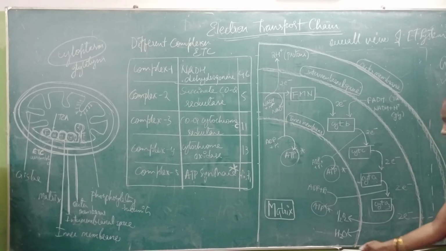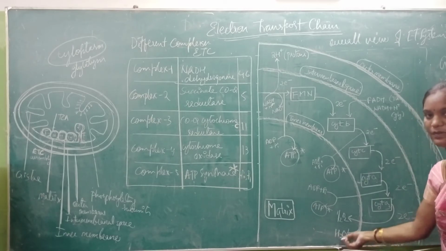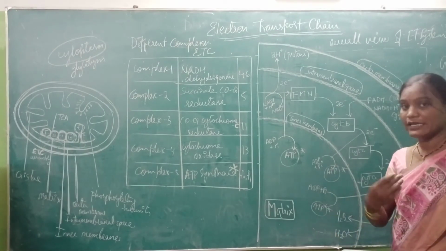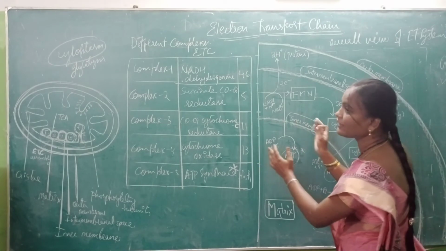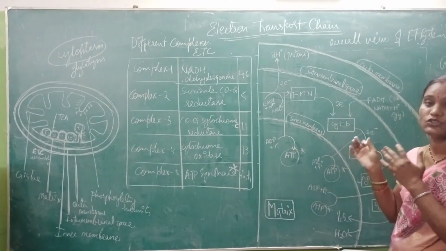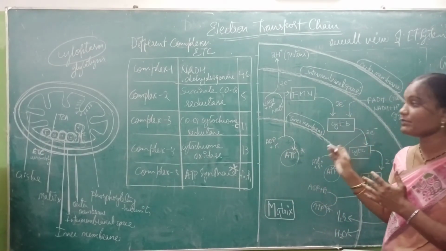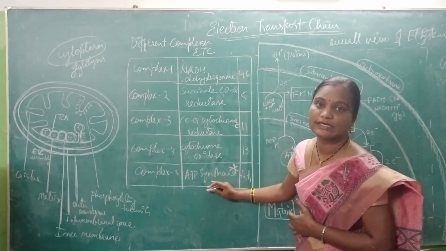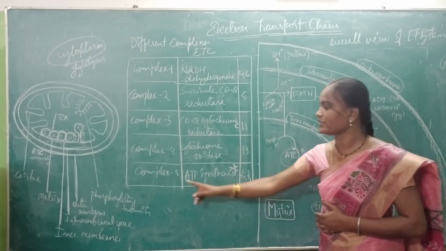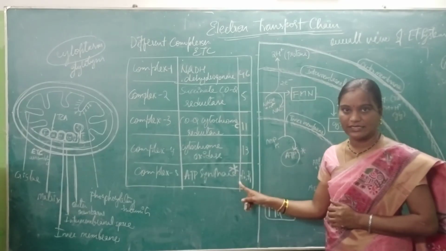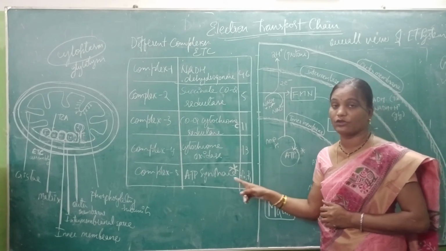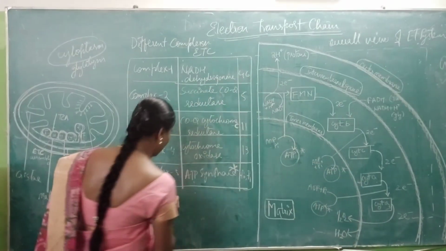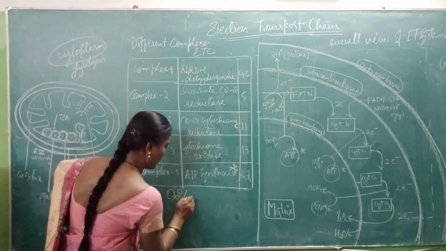Here at last your ATP molecule is synthesized, that is oxidative phosphorylation, that you will be learning in the next session. Up to here, how electrons are being transferred from one complex to another. What is the mechanism behind the transfer of electrons from complex 1 to complex 4, that you will be learning in this session. In the next session, you will be learning about ATP synthase and the synthesis of the ATP molecule with the help of ATP synthase, that is your complex 5, which is nothing but oxidative phosphorylation.